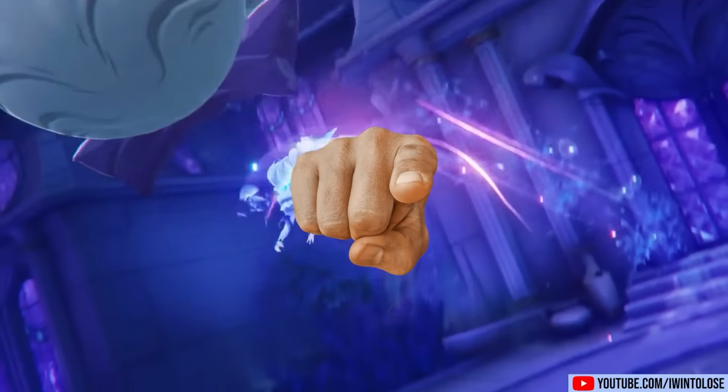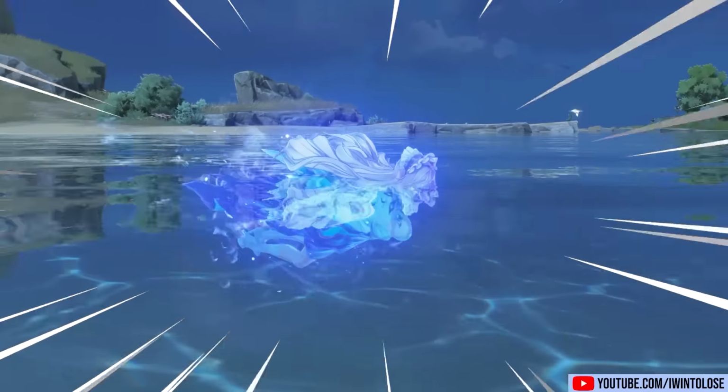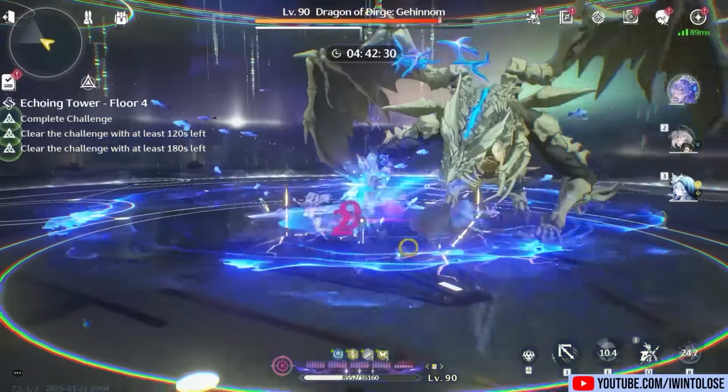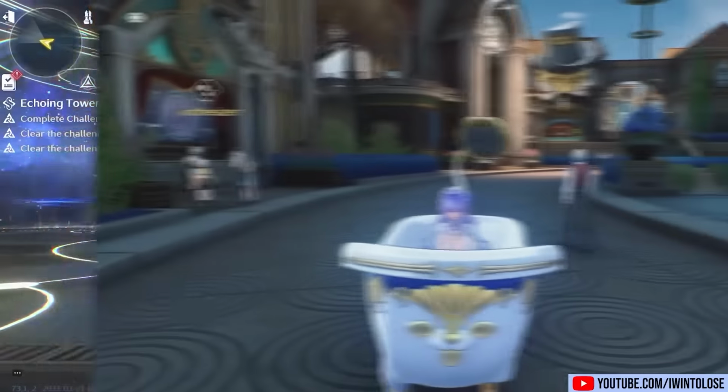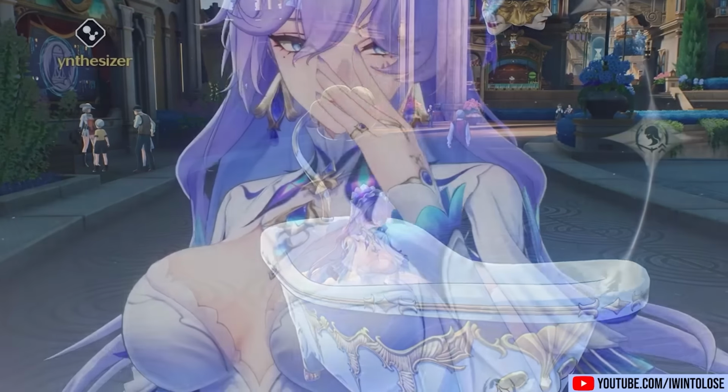Cantarella. You're here because you pulled her for two very buoyant reasons. Her Olympic swimming capabilities and her large damage output to all of our wallets. We'll be going over everything you need to know in today's ultimate guide video on Cantarella.